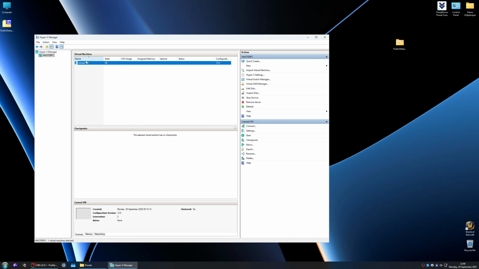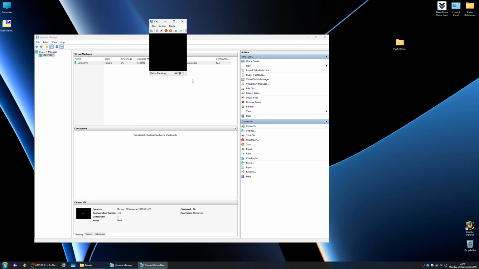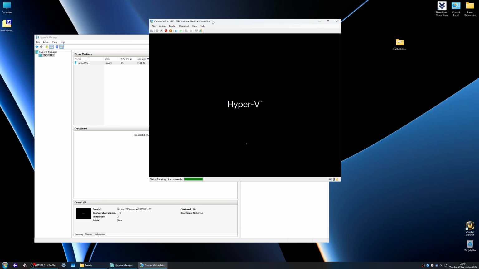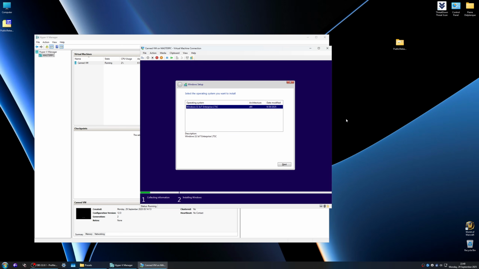And that looks good to me. We can connect to it. Great. So index 0 will show this panel so that you know which edition that you are installing in this case.